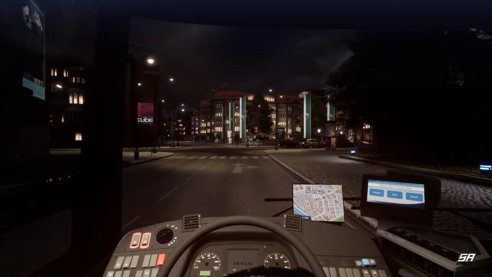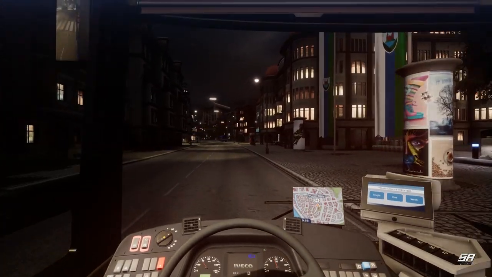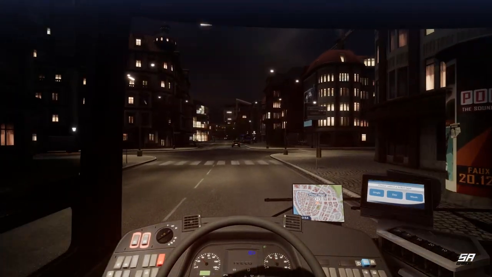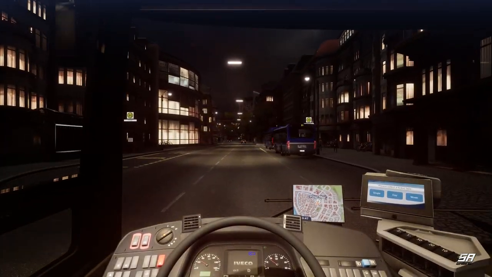All right, and then straight on through. Have we got right of way here? I think so. Ooh, that car. Okay, that car was turning right. That was all right. Scared me for a minute there. And we've got the bus stop coming up just up here on the right. Looks like quite a congested bus stop. We've got two buses already at this bus stop.